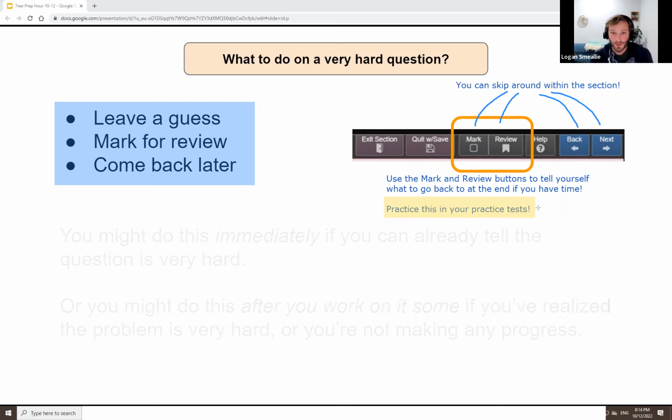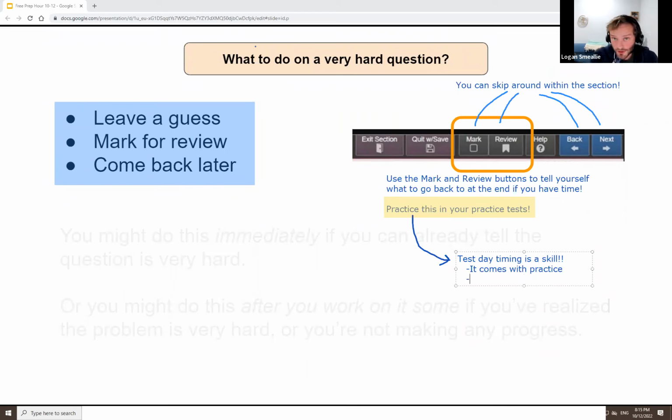Your test day timing is a skill. And people usually know that. They know they have to practice their timing as well. But I want to really emphasize, before we even get into how to identify the hardest questions, how to actually build that skill, because building your timing skill is not easy. So a few notes: it obviously comes with practice. Just like every other skill on the test, you got to practice and learn from your mistakes in timing before you really get good at managing your steady pace.